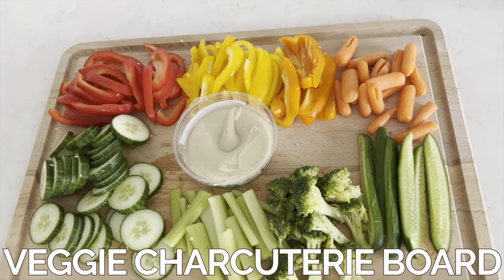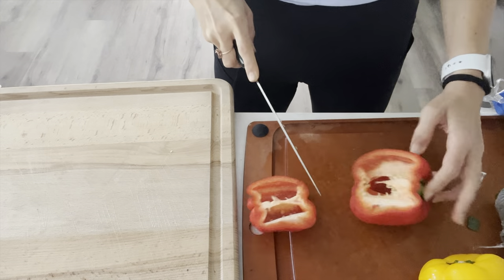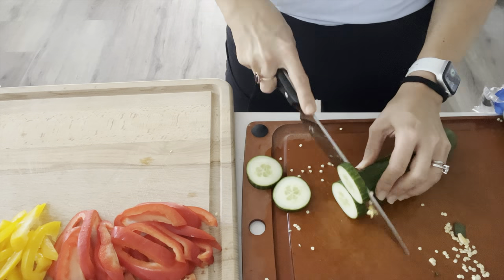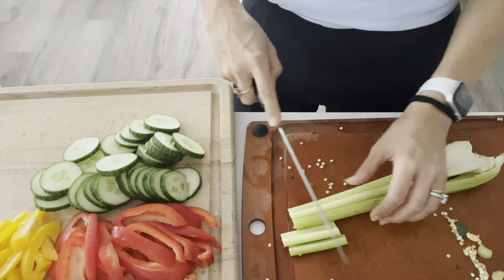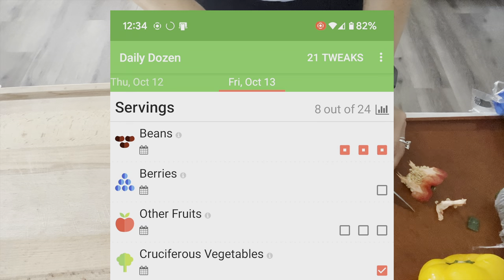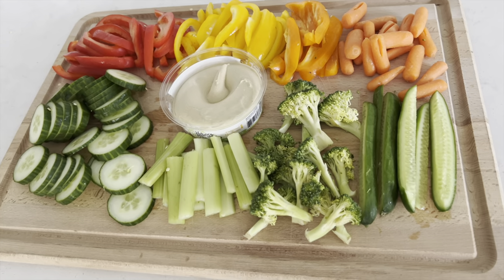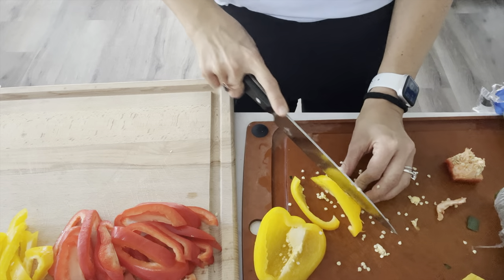Let's make a veggie charcuterie board. Tip number five: lay out your veggies for your kids when they get home after school. Only one in ten children eat at least five fruits and vegetables a day — let's make your kids the extraordinary ones. Make it easy by having veggies available right after school. If the first thing they go to is packaged snacks, that's what they'll want. But if it's vegetables with some hummus, you're getting extra veggies in plus another serving of beans from the hummus. Having this laid out helps my kids eat more vegetables because it's easy and it's there.